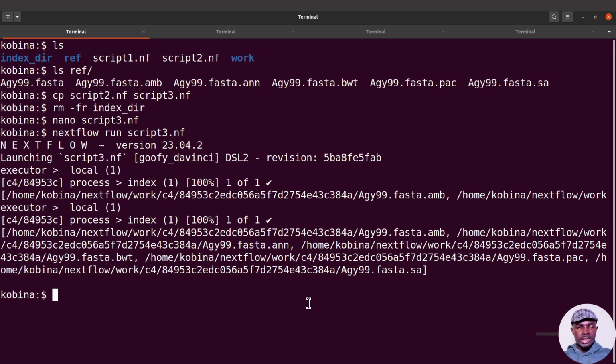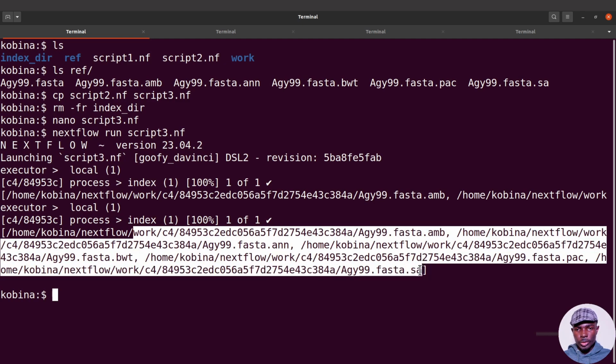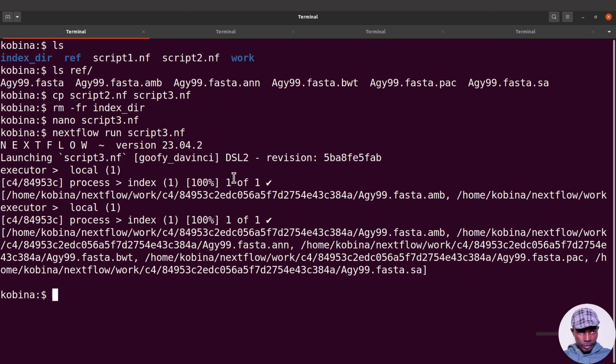It's also possible to display just a single file. All right. So let's just say, for example, we want to display just this one here, the BWT here. It's possible to do that. So I can do this. I'll just do it like this. Yeah, before I even talk about that, notice that when the files were displayed, it displayed from the work directory, the default directory where Nextflow generates files. So this is the behavior. All right, so it shows you the output. So here, if you use the mode, that's when you are specifying the publishDir. If you use the mode move, then after moving, you will no longer get access to these files here again.